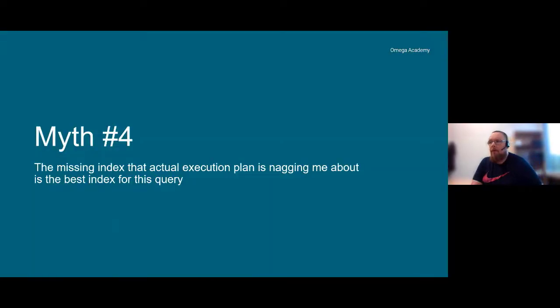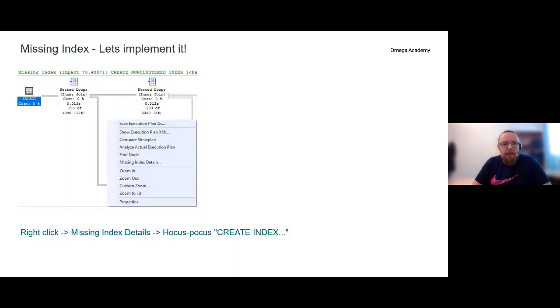Next one, missing indexes. This is something that I didn't know before a couple of years ago. Of course I know that when Management Studio gives me like this, missing index. You can create this one.